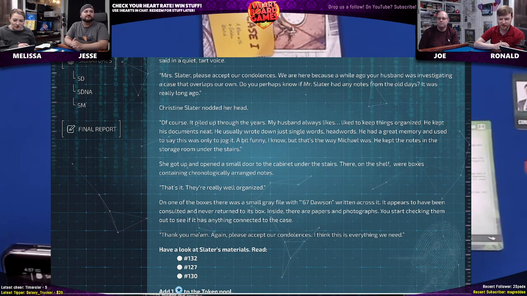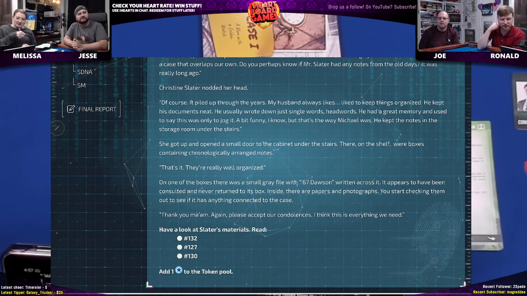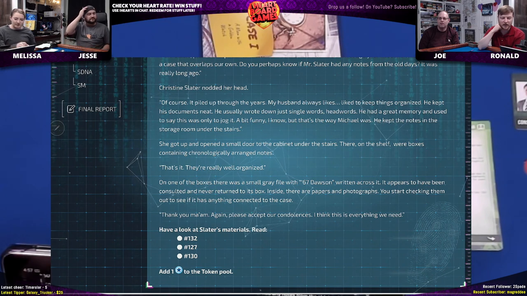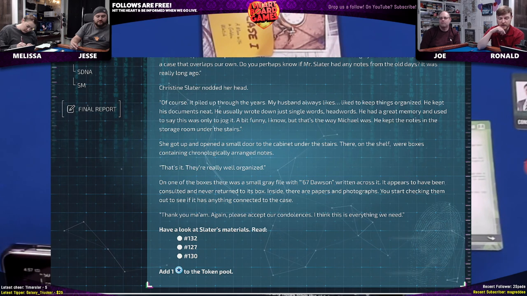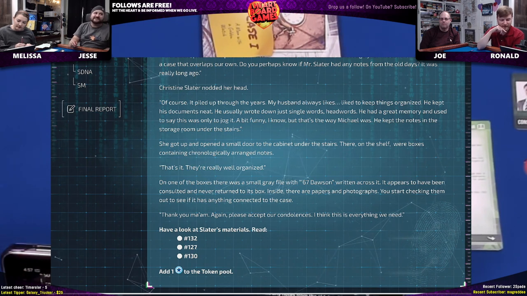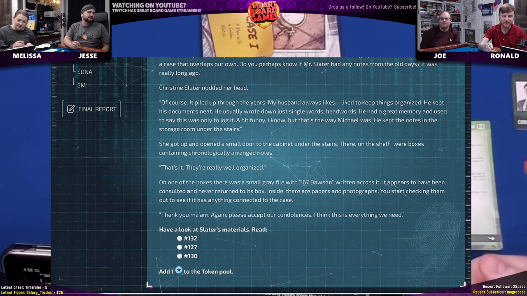He kept the notes in the storage room under the stairs. She got up and opened a small door to the cabinet under the stairs. There on the shelf were boxes containing chronologically arranged notes. That's it. They're really well organized. One of the boxes there was a small gray file with 67 Dawson written across it. It appears to have been consulted and never returned to its box. Inside, there are papers and photographs. You start checking them out to see if it has anything connected to the case. Thank you, ma'am. Again, please accept our condolences. I think this is everything we need.